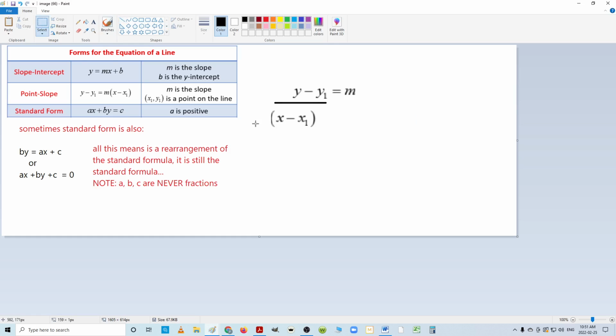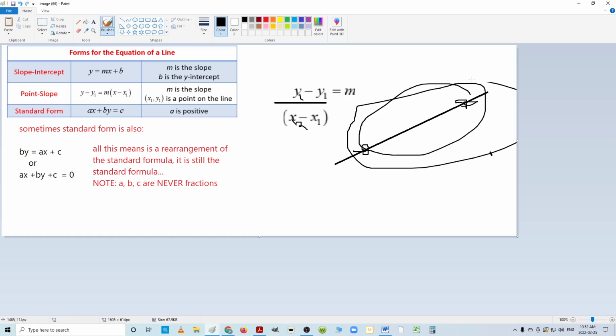So this is another thing you need to memorize, is the formula for slope. It usually says y2 and x2 here. But you can always find the formula for the slope and for any line if you're given 2 points. So keep that in mind. That's another skill I'm going to touch on at the end. You can always find the formula for the line if you're given 2 points.